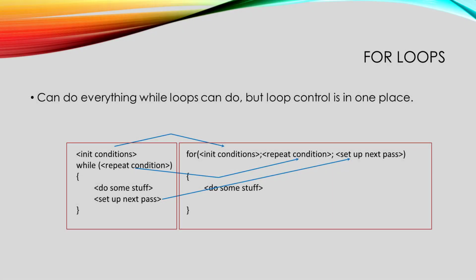We have been using while loops, but there is an alternative Java statement called for loops that also repeat a block of code. In fact, while loops and for loops express exactly the same types of solutions. They're just a different way of writing them. A for loop starts with the keyword for, which is followed by parentheses containing all of the information about how the loop is controlled: how it gets set up, the condition that lets it keep running, and how we set up for the next pass through the loop. The body of the loop then just contains whatever work the loop is doing.